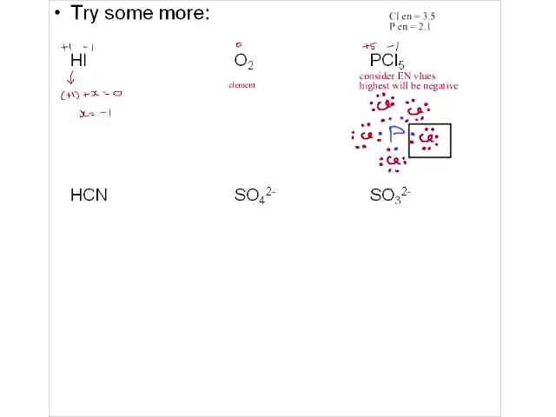Did I have to do the Lewis dot diagram? Absolutely not. I know that because chlorine is the strongest of the 2 and that chlorine can only make 1 bond anyways, that chlorine is going to attract each time. So it's minus 1. Okay, there we go. Let's try a couple more of these. What about HCN? Well, this is a situation where we got HCN here, and here's the Lewis dot diagram. Let me just cover up this on the bottom. We've got carbon that has 4 electrons.